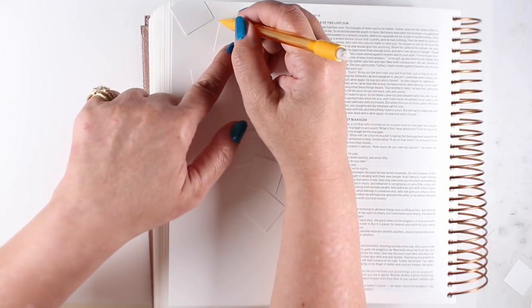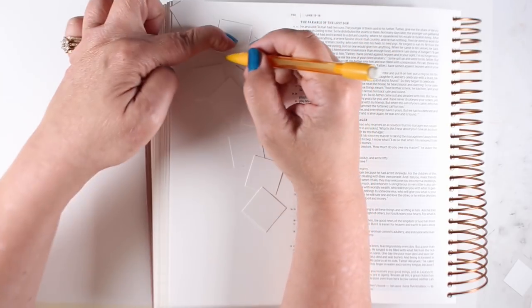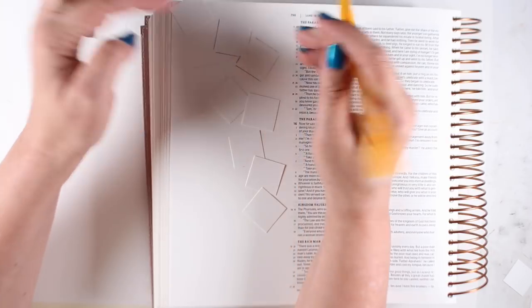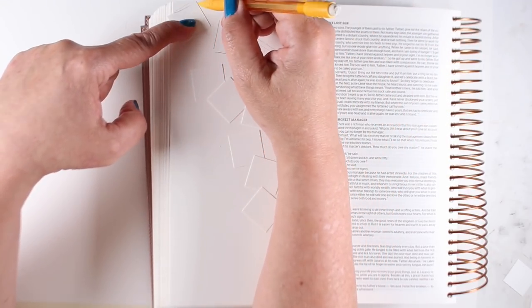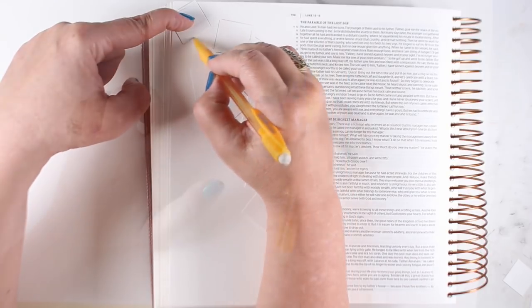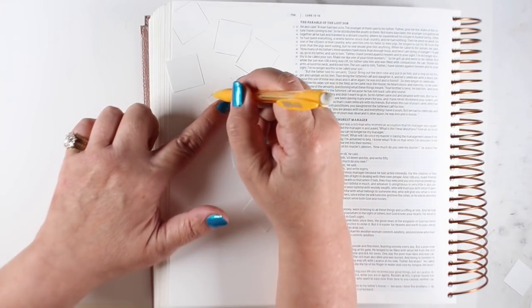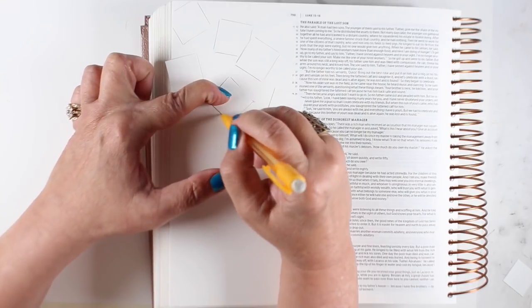But what I've done is chopped out a bunch of cardstock at one inch by one inch and kind of laid them out. I have enough of these little squares cut out that I could figure out how to spell out the word prodigal that I want to spell out.